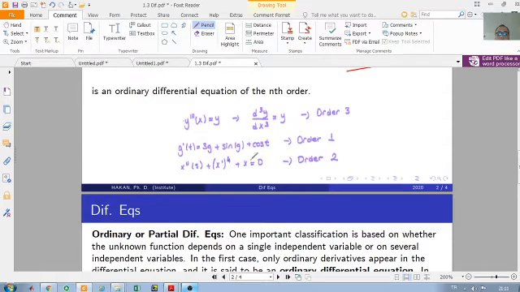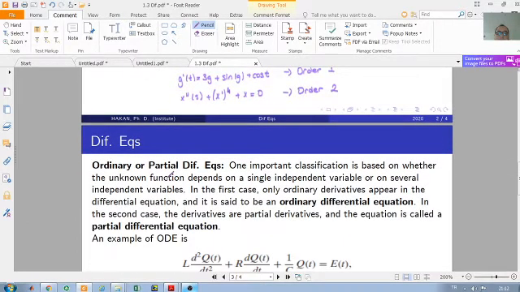When we look at the next one, the order is 2, because the highest derivative of the dependent variable is given by x double prime. You see the second derivative of the variable x with respect to s. Here the dependent variable is x, the independent variable is s, and we also have x, the first derivative, to the power 4. The order is not 4 because that states the power of a function. Therefore, we just look at the level of the derivative of the dependent variable to determine the order of the differential equation. Therefore, the order is 2 for this one.